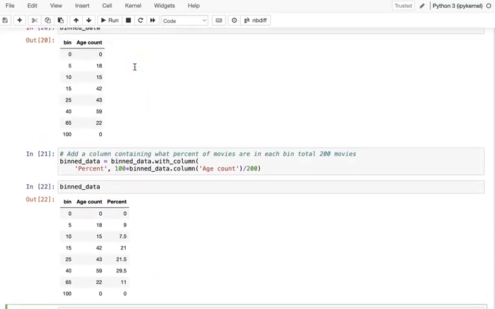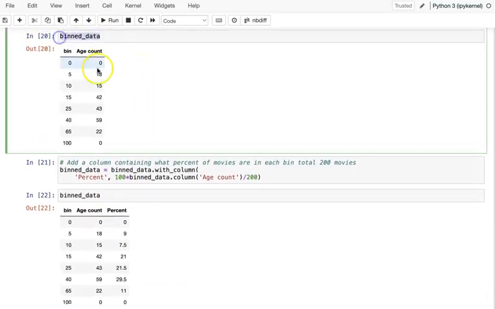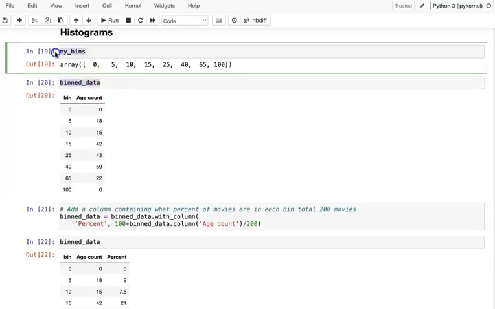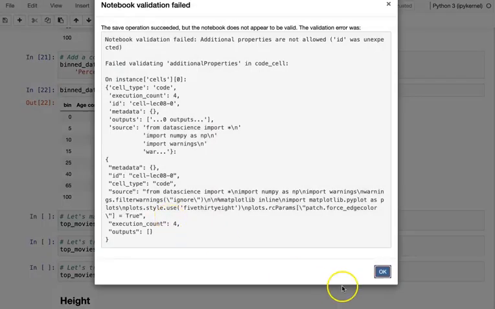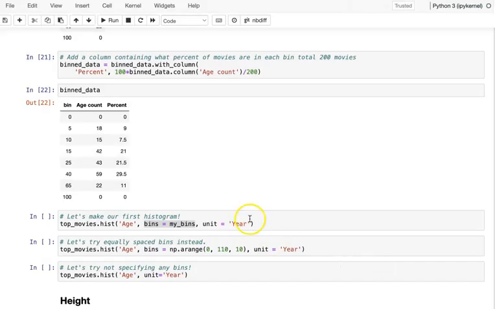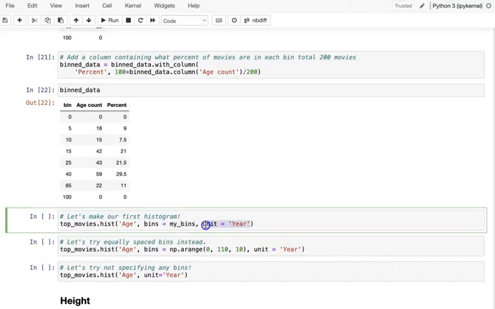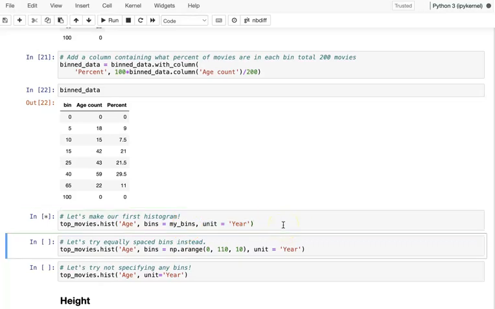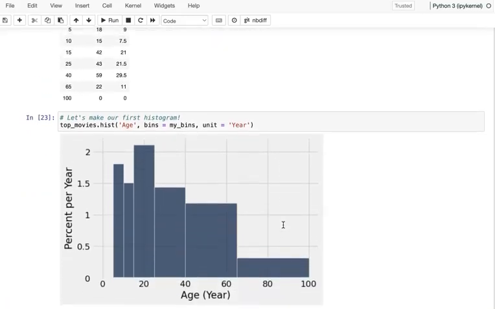Earlier we had my bins, we use this one. Sorry, this one. Okay, so your bins is equal to my bins. Then we tell it what the unit is. The unit for age is years, right? So we use year as the unit. So we see how the histogram will look.